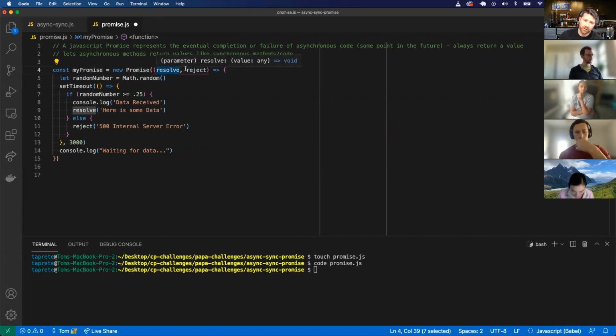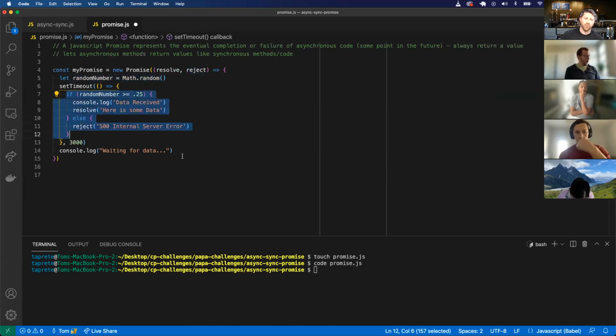I'm going to call them resolve and reject. I'm going to execute that resolve function if the promise is successful, and if it's not successful, I'm going to reject it. On line 5, I'm literally just creating a random number to randomly resolve or reject this promise. So essentially 75% of the time, the promise should be resolved successfully, and 25% of the time, the promise should fail and be rejected.